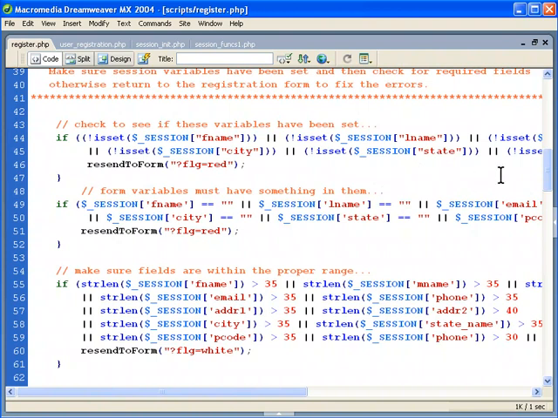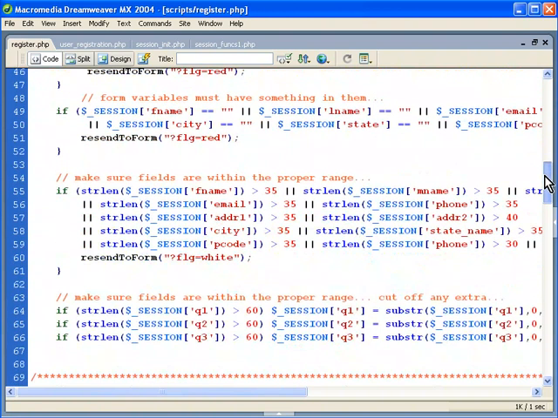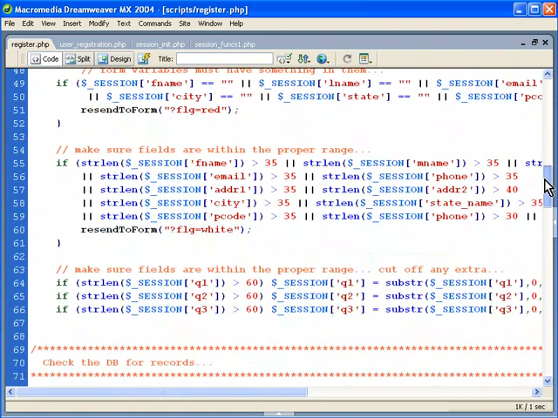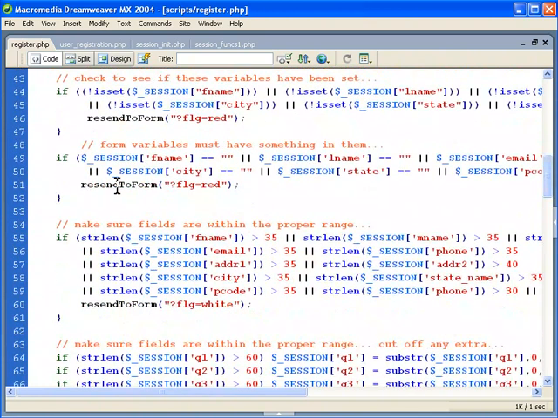Validations are important, and you can see that if we check for certain things that aren't going to be the right things that we need for this data that's going to be passed into the database, we're going to return to the form, resend the form, we'll look at that function. First we just check to see if things are set. If the variables that we don't want to have empty values, or that we don't want to be empty or set, we have to pass that back and say, well, you didn't fill out the required forms. If for some reason you slip past the client-side validations that we had there, then we want to check for that.